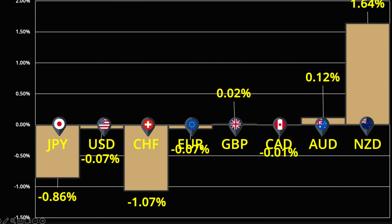Now, looking at the performance in the currency market, you can see a big move in the New Zealand dollar. We can see that both the Aussie and Kiwi have done poorly, but again, we got a big surprise out of the Kiwi. Traditionally, with risk-on sentiment, we see money go into these growth currencies. But lately, currencies have been doing their own thing. They're not moving along with what the broader markets are doing. So it's very important to pay attention to relative strength and weakness. So Kiwi on the upside here. We'll take a look at the chart and see what we have expected for the upcoming week.